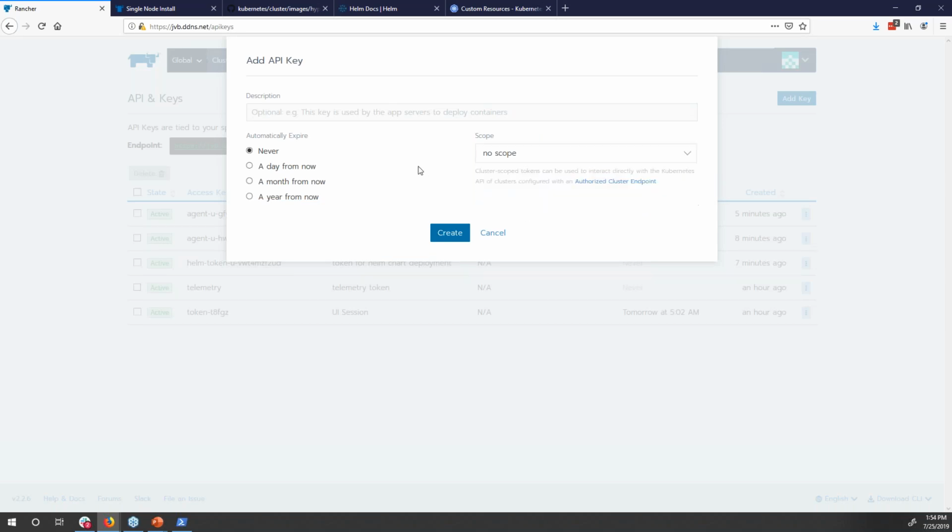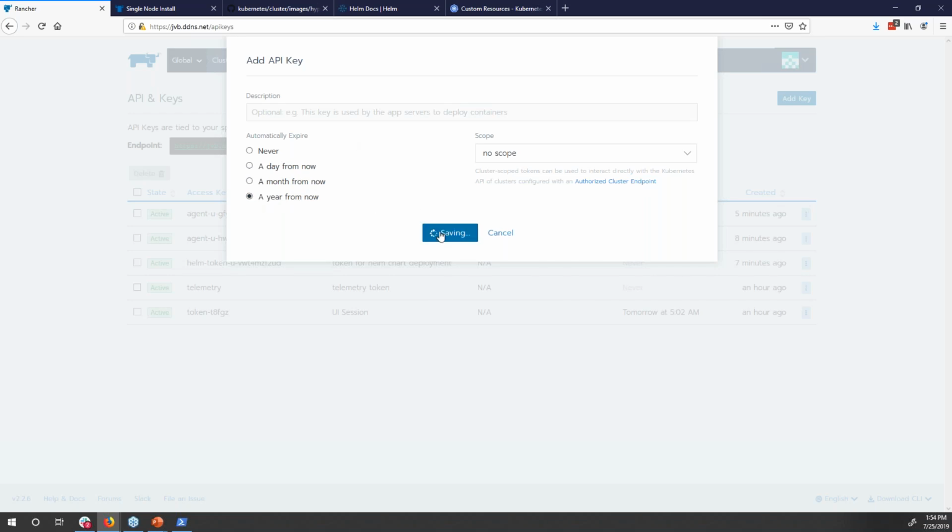Useful for making sure that you have proper scoping for your automation. And then expiring, never. Well, you get the idea. Probably a little too tedious, but useful for one-offs. A little less tedious, but would still have to rotate every 30 days. But hey, highly secure environment, things of that nature, and this is pretty common.